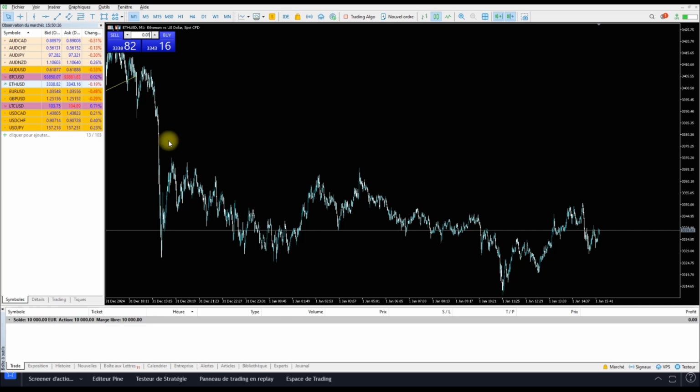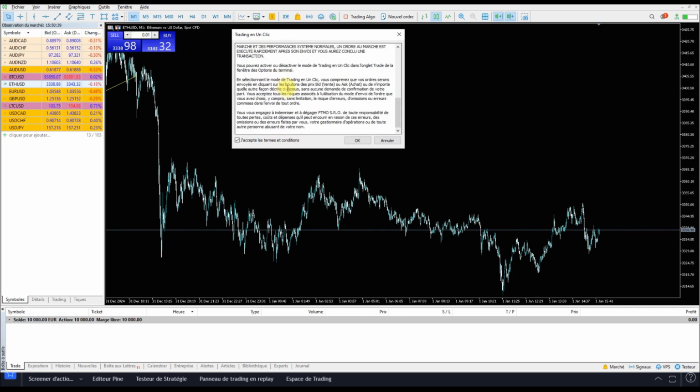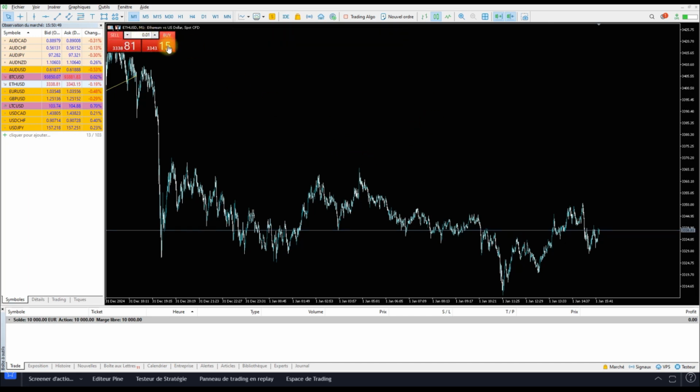He's going to tell me, he gives me a window like this, telling me, careful, is that what you want? Trade direct, therefore, to be able to go directly by clicking on buy without having a warning each time. I like it. I don't like to have the warning because as I scalp, I waste time if I have a confirmation window. So I put okay, now if I press there, it buys directly. So I have to be vigilant.